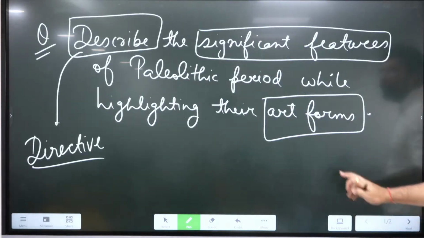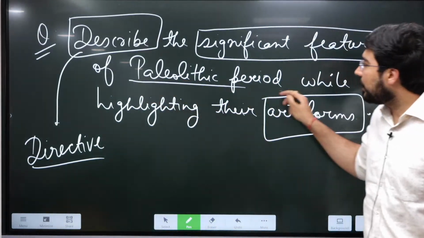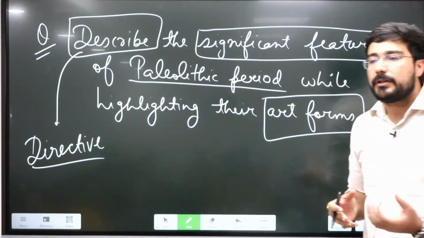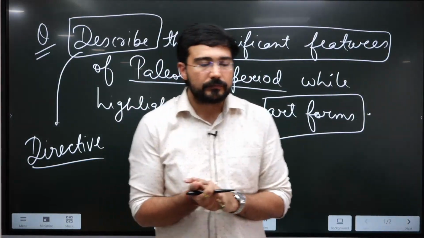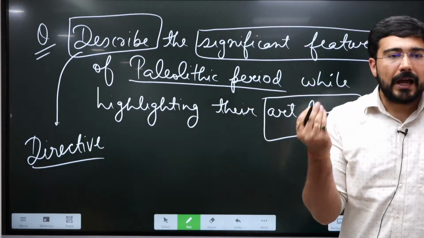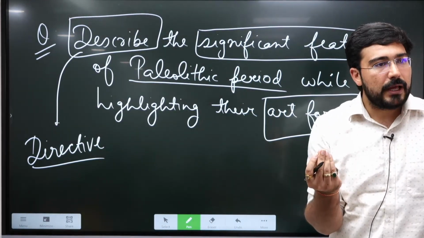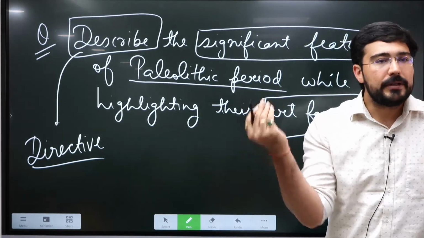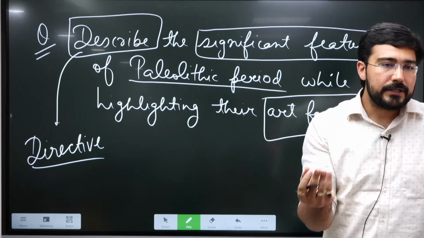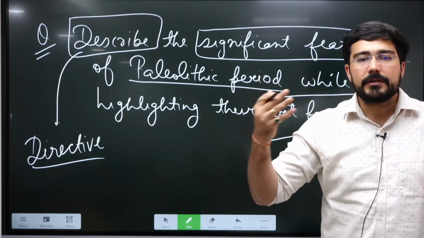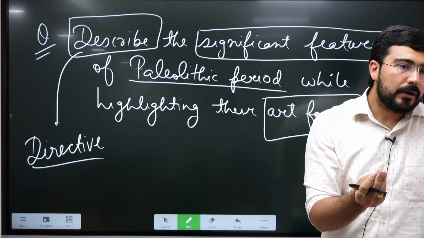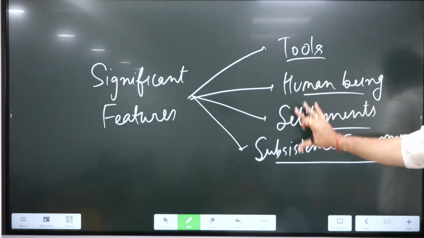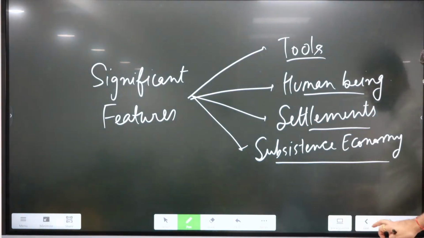In the beginning, you'll just write an introduction about the Paleolithic period. What can be the introduction that you can think of? The easiest one can be a timeline-based introduction, which will be like this: the Paleolithic age was from 2 million years ago till 10,000 BC. This is the longest age, and we see the evolution in various art forms as well as the change of nature of subsistence. Whatever we want to write further, we can mention there. This can be the way you write your introduction.